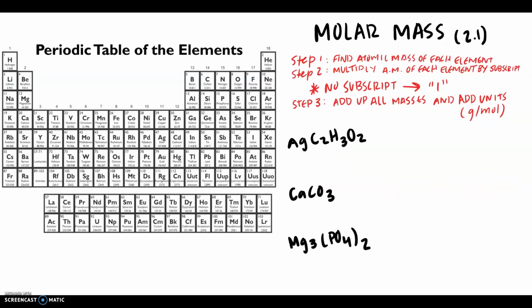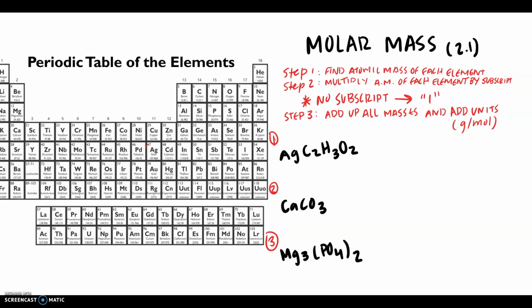Alrighty, so now we're going to move on to a few of the practice problems on your practice set worksheet. And we'll run through these again pretty quickly, just because we already have those steps down. So let's do the first one, right? 1, 2, and 3. So this is silver acetate, and we'll just start by finding the atomic mass of each element, right? So we have silver right here, which is 107.87, and we'll go ahead and do plus, and we have carbon, which we know will multiply by 2, 12.01.